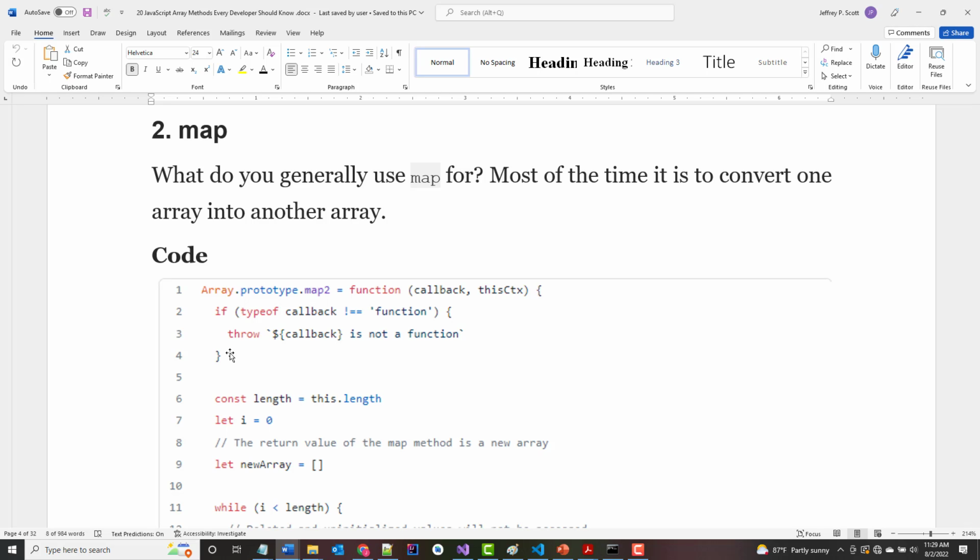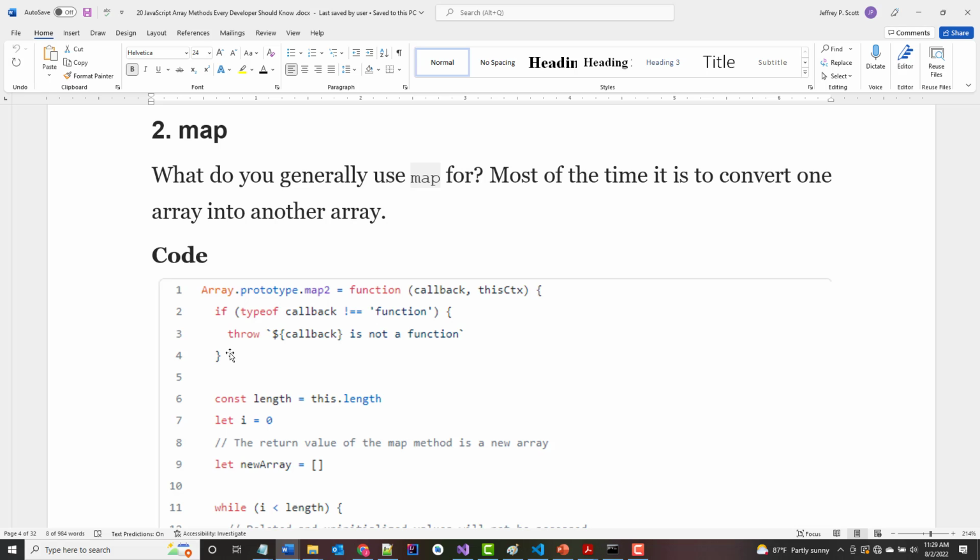All right. And again, when you map, you are converting an array into an array. What does that mean? Typically, when you map or when you filter, what you end up doing is making an array out of an array.